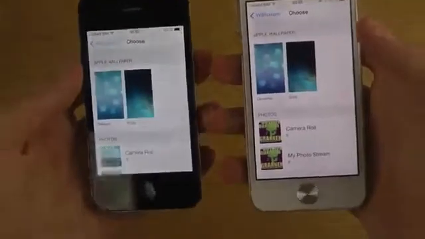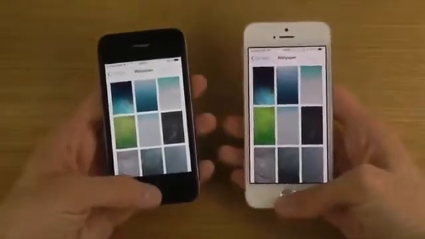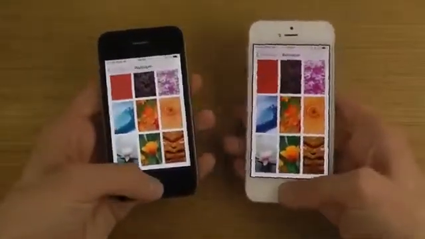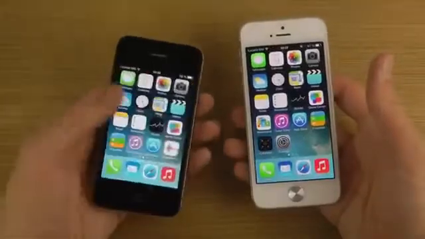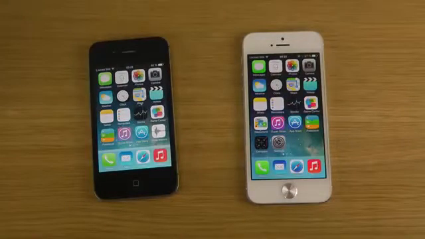Also, if you want me to check out a specific app, like the browser, and fully compare that, please let me know about that. You still have the same kind of dynamic and normal static wallpapers. So just a quick little overall look here. There are some very nice updates in beta 3, but mostly a lot of small tweaks that really do add up, and overall pretty nice update for iPhone 4S and iPhone 5 users.